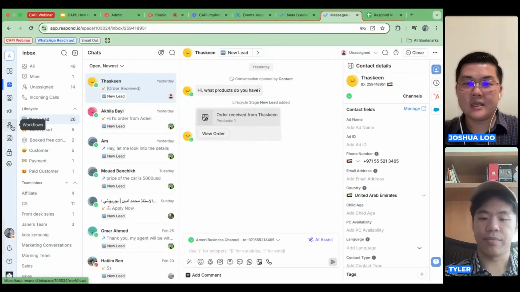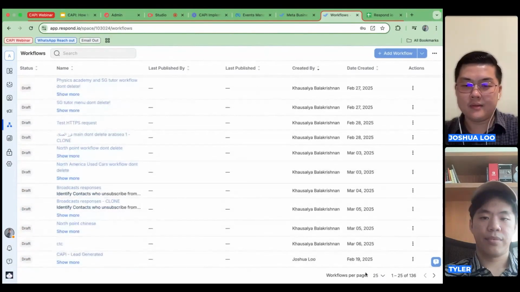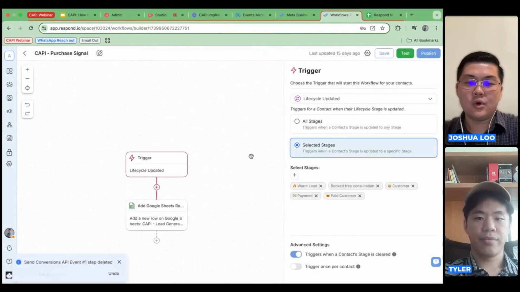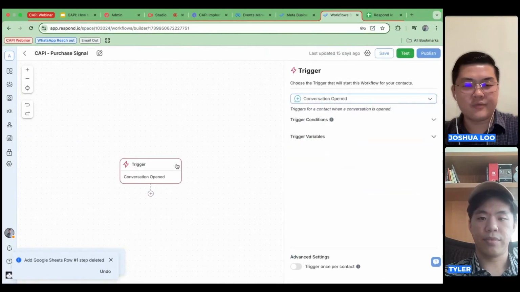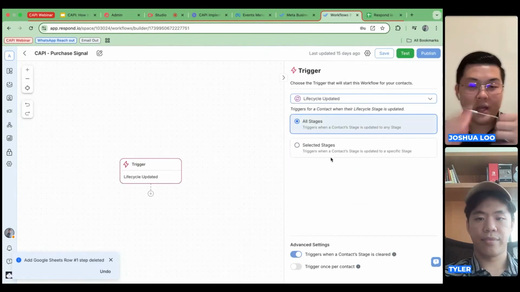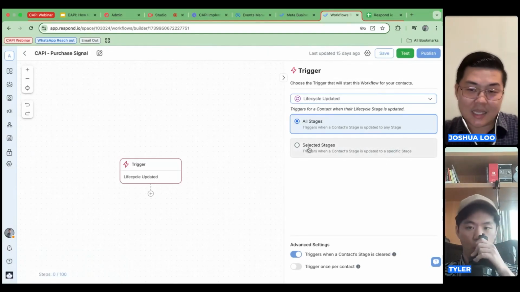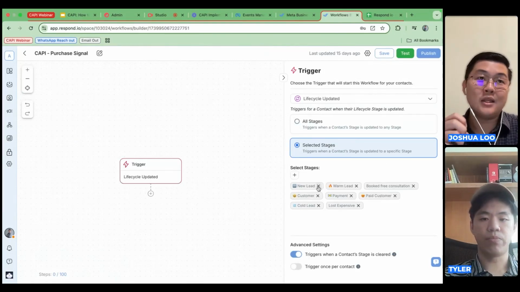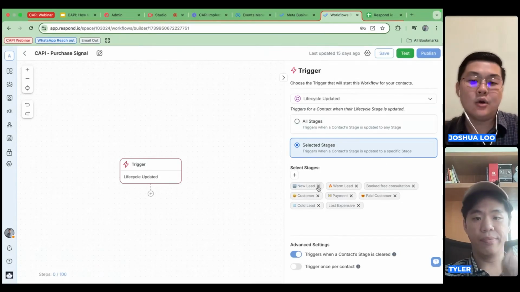Awesome. So this is lifecycle. Now going back to your workflow. So on the workflow, like I mentioned, first things first, once you come in, the first step is empty. You need to select the lifecycle updated stage. Once you have your lifecycle turned on, this will be here, easy, no problem. And then you need to go to selected stages. Not all stages, but selected stages. Only select the stages where you feel your customer has become a potential, or you want to send this type of signal to Meta. Okay.